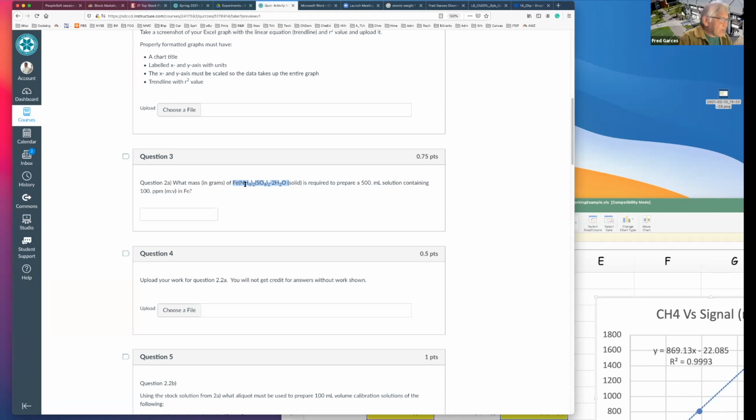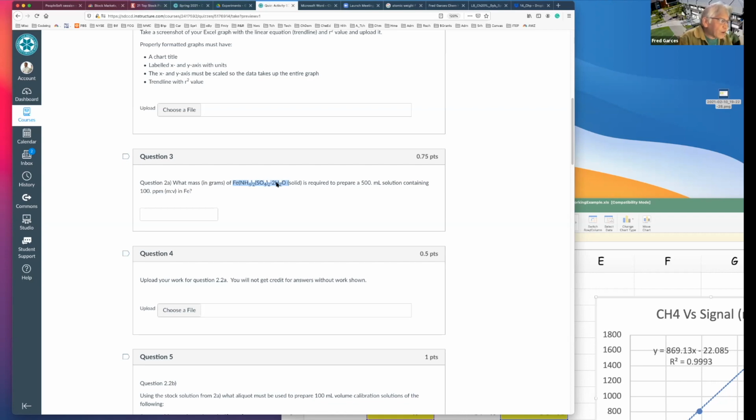Okay, it's got ammonium. Ammonia, NH3, is 17. Ammonium, NH4, is 18. And there's 2 of them. It's got a sulfate, SO4. A sulfate is 96, and there's 2 of them. And this right here is 2 waters. So if you do the molar mass of this, it comes out approximately about 320.